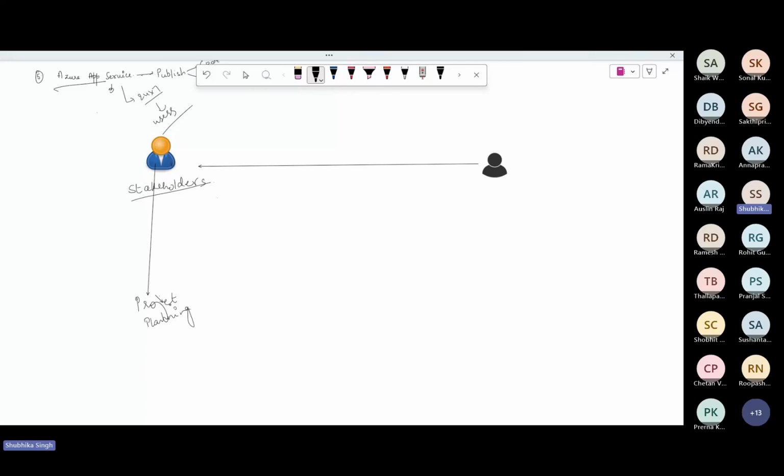Now in Azure DevOps, we have a service known as Azure Boards, which is used to manage your work items. So mainly it is used for the planning.